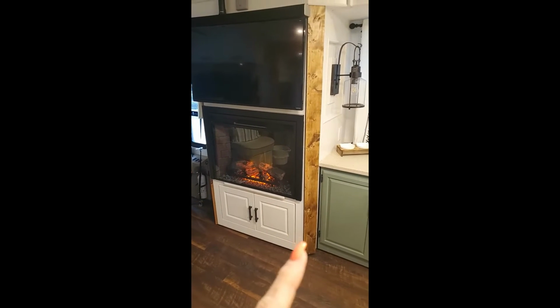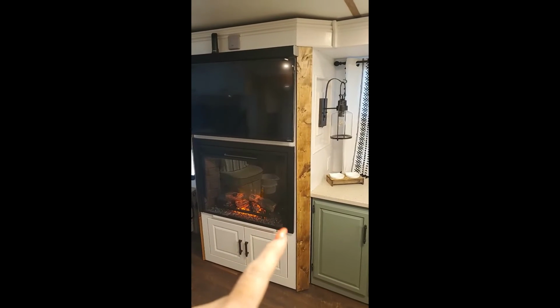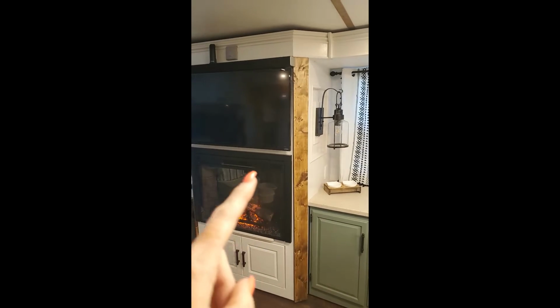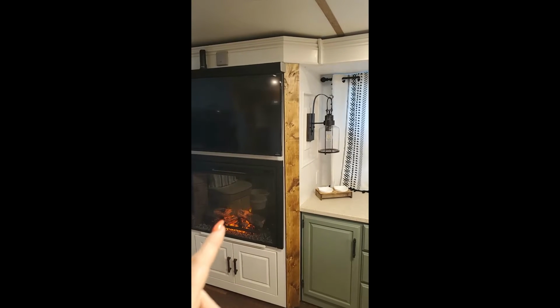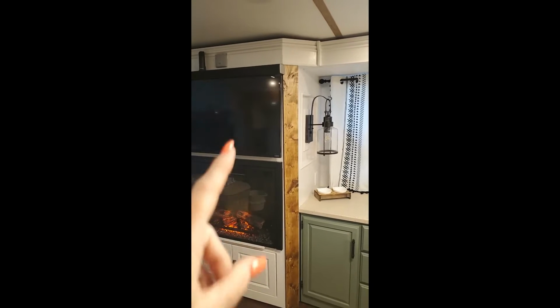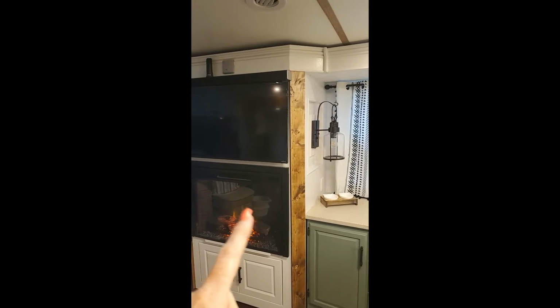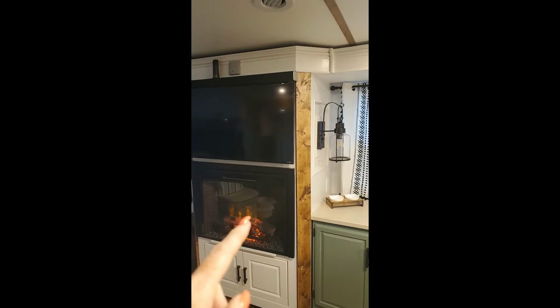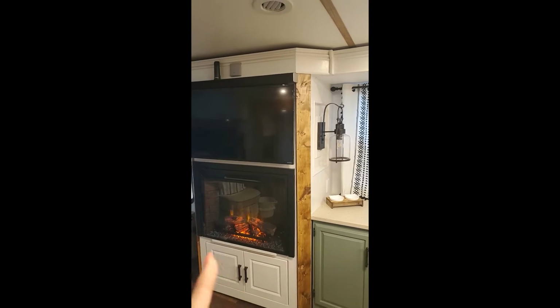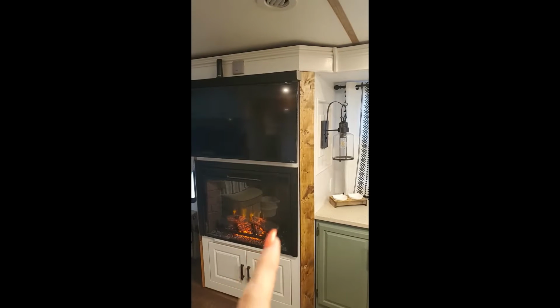So this was not nearly as cool looking, I guess. This was originally, I think there were doors on that, Brian. Were there doors on it? And then cabinet doors above a 27-inch Vizio TV where the fireplace is. Yeah, so there was the old school, not a flat screen television down here inside of that cabinet, okay? So we took that out and we were able to put an electric fireplace insert into it.